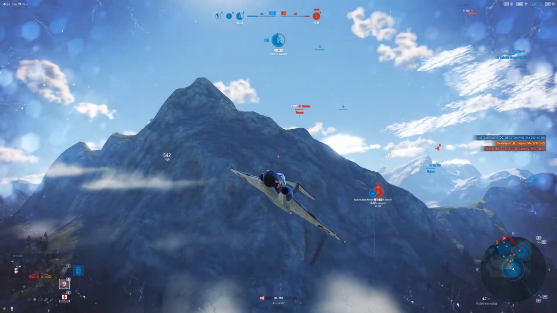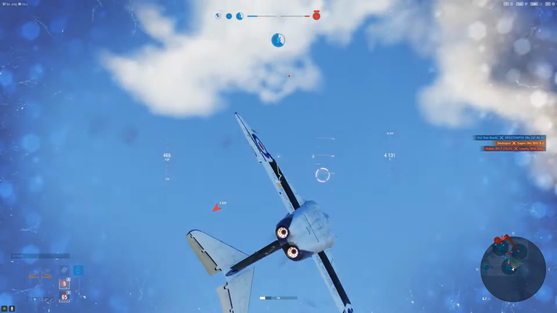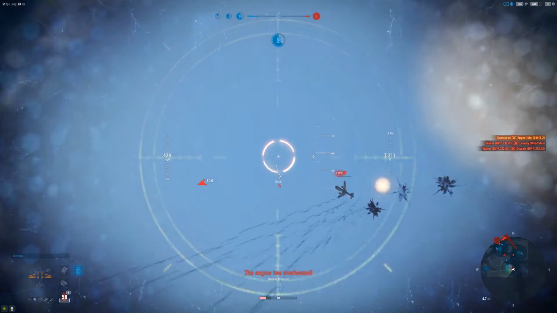So I don't have a whole lot of hit points left, but what I do have is these freaking guns that are going to take care of everything I need them to take care of. Oh, there's a bomber up here. He's on precariously low health. Let's relieve him of that.